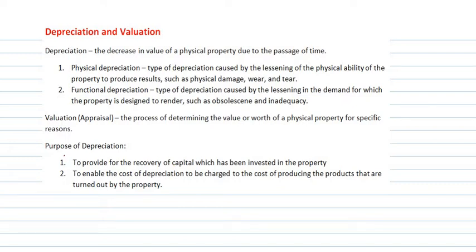Another purpose is to enable the cost of depreciation to be charged to the cost of producing the products that are turned out by the property. So we have this as our purpose for having depreciation. In short, with depreciation, we recover the amount we spent for that particular, let's say, machine.